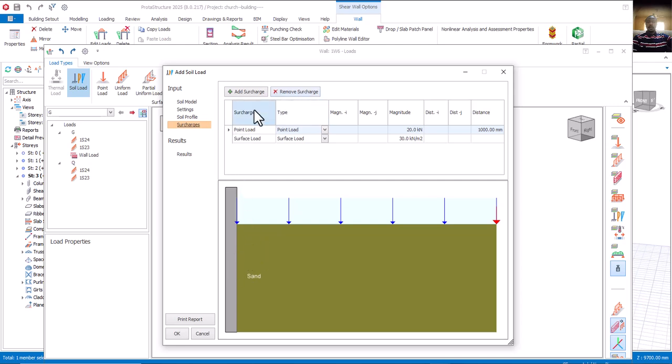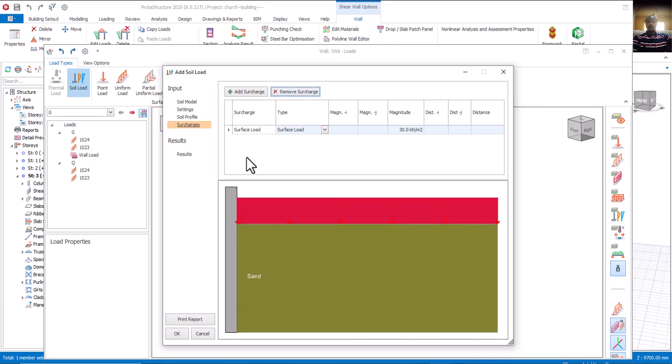So I'll come here now. Since the pack is selected, I'll come to remove layer. Can you now see I have a surface load? Now, why is this a surface load? Because there are activities that will be happening at the surroundings of this structure. Remember, I mentioned it that time. So there are activities that will be happening around this soil, around this basement, isn't it? And as those activities are happening, they exert pressure on the soil, and it is transferred to this particular structure. So what we are going to be using here is the magnitude of this surcharge. We remember surcharge from higher institution, isn't it?